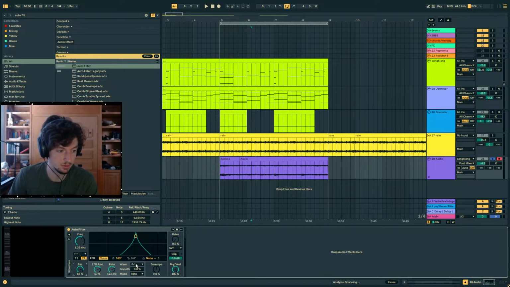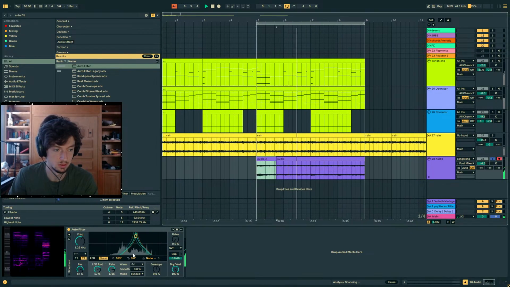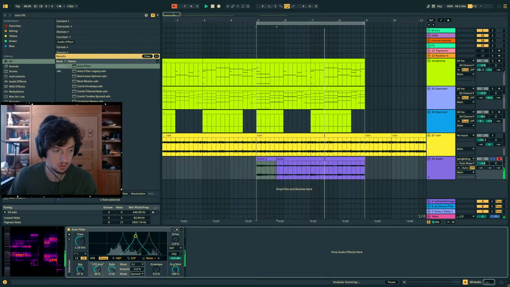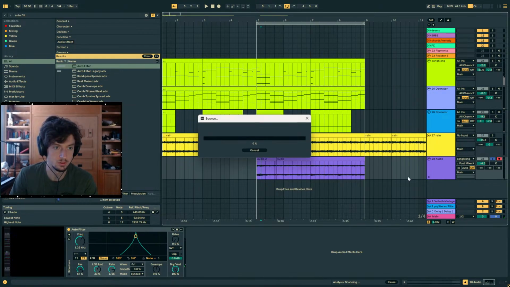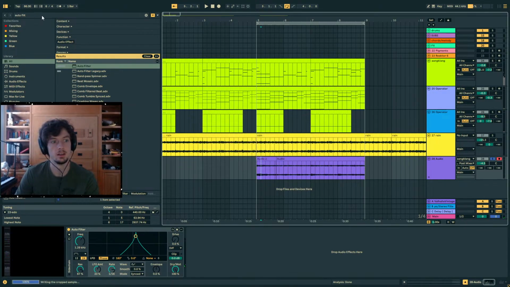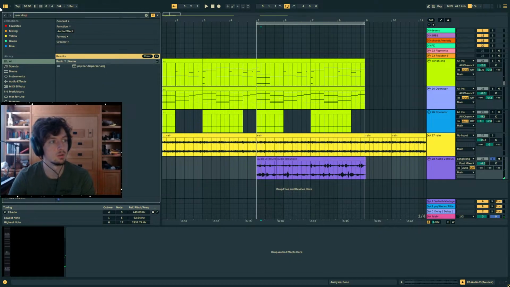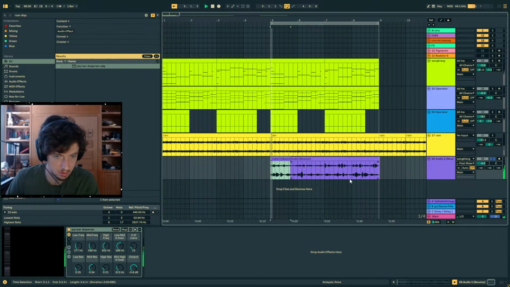I guess we should make this sync to the grid. I'll make that synced. God, this autofilter is so miserable now. Cool. Now let's just bounce in place. And then let's get a Roar disperser.